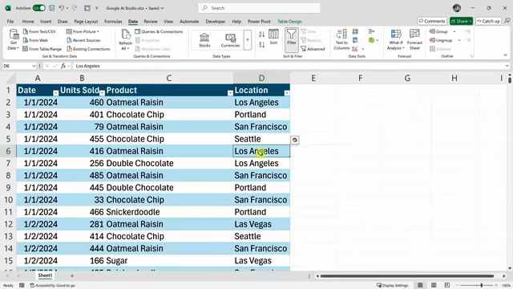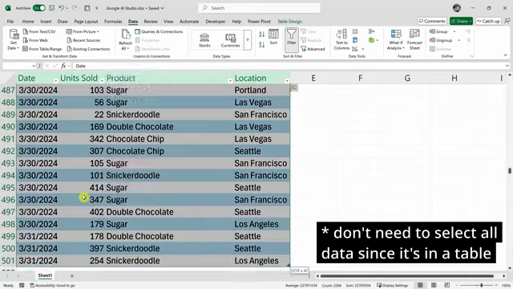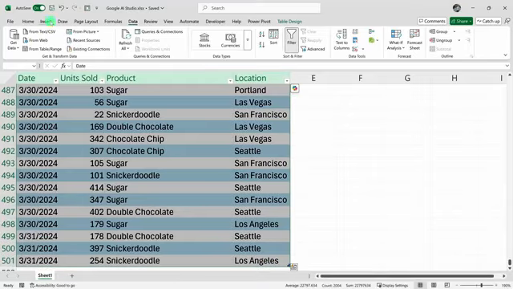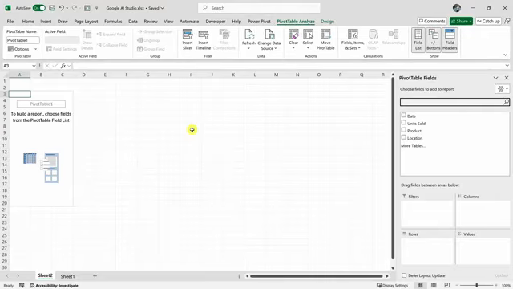You can use a pivot table to see the units sold by location. First, select all of your data, including headers. Then go to the Insert tab on the ribbon and click on Pivot Table. In the window that appears, click OK to create a pivot table on a new sheet. Then, in the Pivot Table builder on the right.